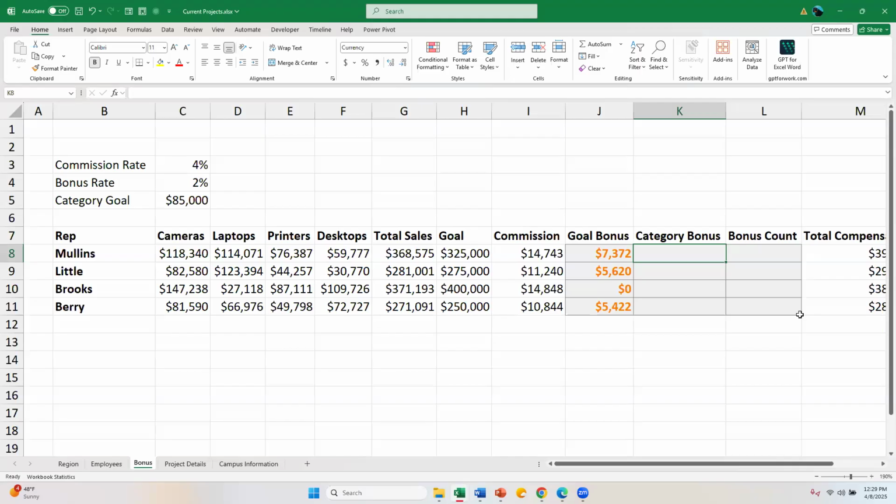The next thing we want to calculate is the category bonus. So I'm going to move over to K8, and we're just going to say equal C4, and that needs to be an absolute reference because we are going to fill this down, times, and we're going to use something called the SUMIF.